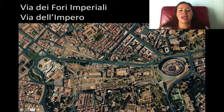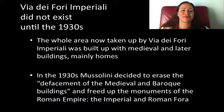This street is called Via dei Fori Imperiali, Street of the Imperial Fora, because on top of it there are the Imperial Fora, the Forum of Augustus, of Trajan, of Nerva, and of Vespasian. Down at the bottom you'll find the Roman Forum. And you can find the street that cuts straight in the middle of it. Was this street always there? No, of course not. In fact, if you have a look at this semicircular shape, this is the Trajan markets, I mercati di Traiano. Well, we'll have a look at it in a second.